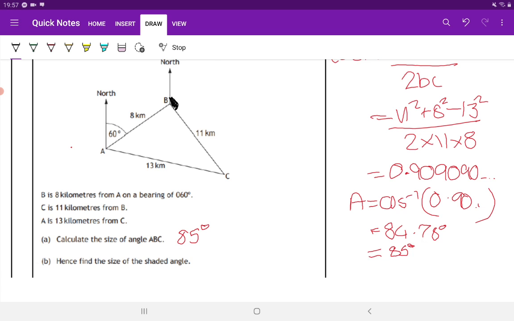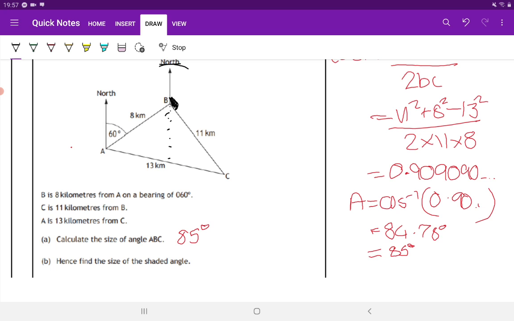Okay. Now, what you're really going to have to think about is a few different things here. And if you had never seen this before, you probably wouldn't think to do this. So this is where my teaching is really going to help you with these questions, guys. Because one of the things that it's really helpful to do when you're trying to find a missing angle in a situation like this is extend your north line. So this north line here actually keeps going. Okay, so you can have it all the way down like that, because a north line's just an imaginary line that gives you a direction. Okay, and so I have put it there. Okay, I've extended it so it goes through B and keeps going. I've drawn it as a dash line just because I find it a little bit easier.